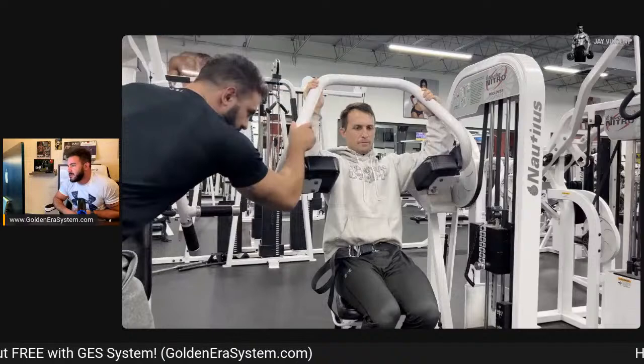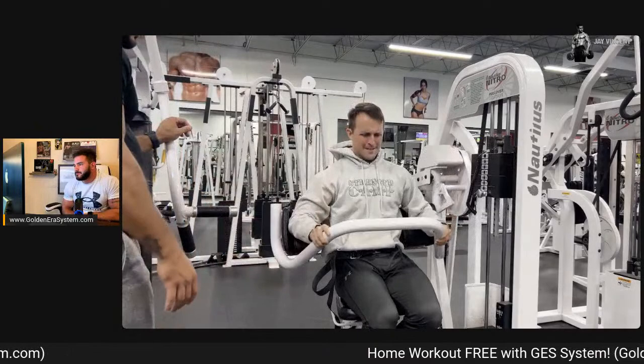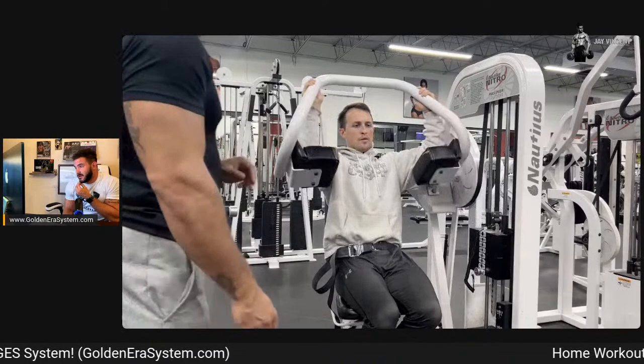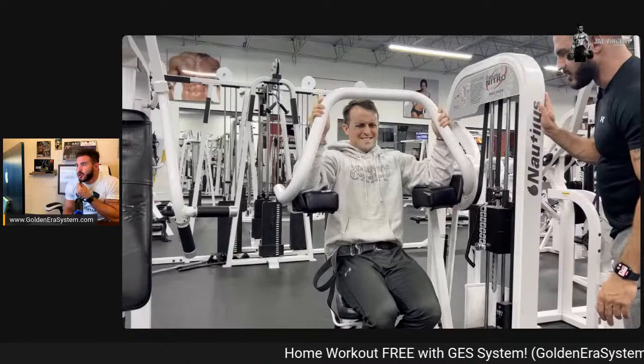This is about 125 pounds. The weight stack probably goes up to about 220, I would say. 125 is not light for this machine. I do about 170. Look, he's contracting as hard as he can right now.